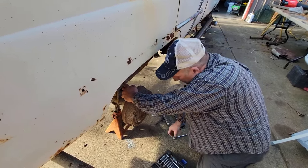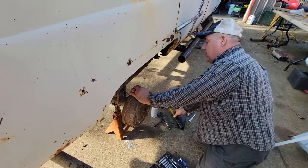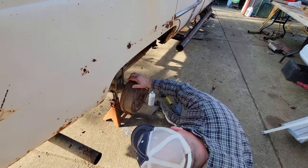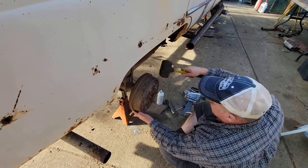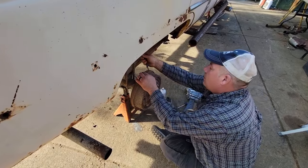Okay. Do I have a torch? I could heat that up and score all the... Yeah, let's just finish it. Finish one thing at a time. Let's see what it even looks like. I might be wasting my time taking that off. Oh, you brought me that screwdriver.